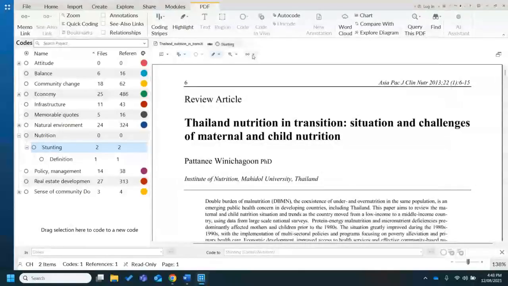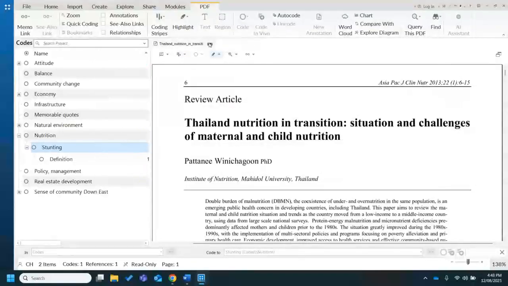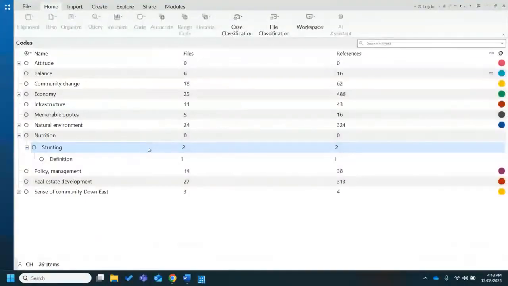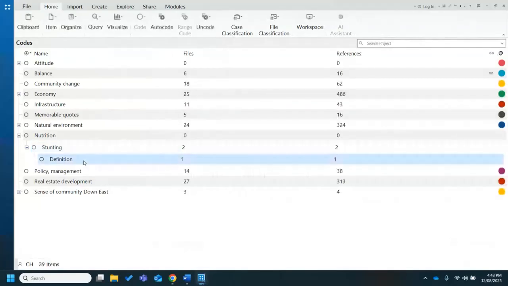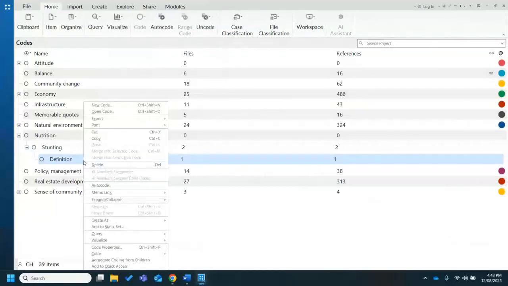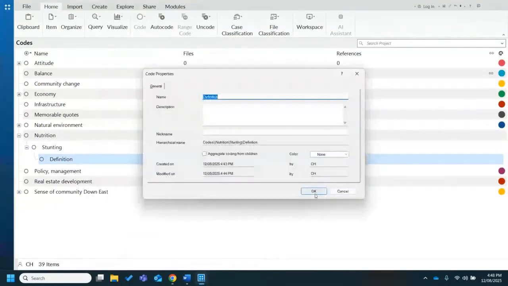In terms of other things you might do with the codes, one thing is you might want to rename the code. So for example, if I decide I want to rename this definition code, I could just right-click and say Code Properties. So for example, I might just change that to say definition of stunting. And again, I quite like to use color coding.